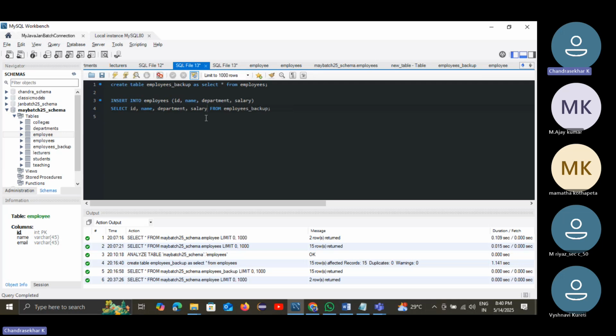Okay, ID, name, department, and salary, the same thing I'm taking from employees backup. So to avoid the duplicate, I'll add 20, so duplicate will not be there here. And what I can do is here, I'll append names also. I think names, so you may have duplicates. What to do is I'll append name as well. To the name, I'll add 1 or 2, just to make sure the names are different.